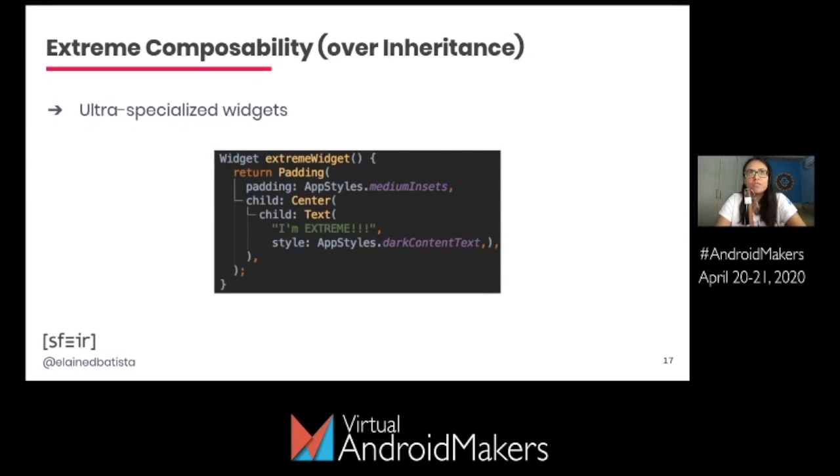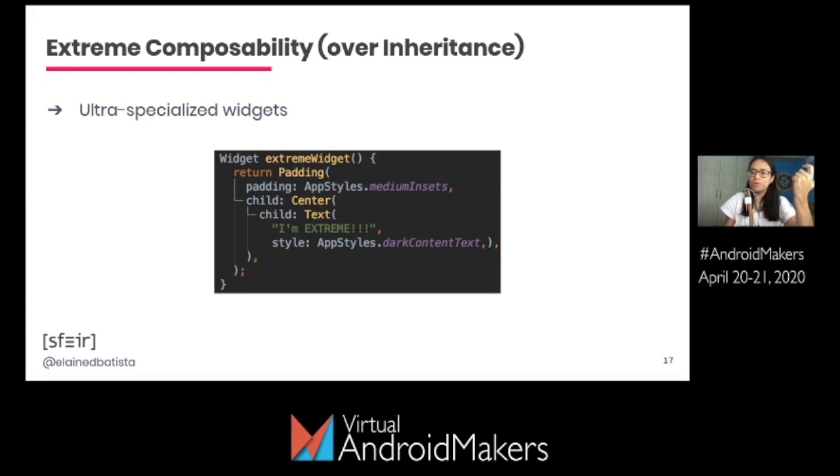Another really interesting thing in Flutter is the way that you build your layout. If you already saw the way that Jetpack Compose works, it works in a similar way. In Flutter, we talk about widgets, which are basically the views, among other things. In this example, I have a widget that is showing a text that has some padding, and the text widget itself is centered.